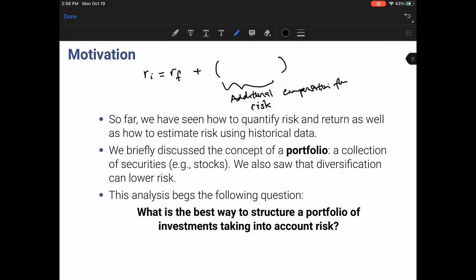Okay, but there's a limitation to this diversification effect. You can only diversify, that is, by adding imperfectly correlated assets into your portfolio, to a certain extent, and whatever is left over is what we call undiversifiable risk. That has to be so-called priced into our capital asset pricing model, and that return should be capturing only that type of risk. But today we're going to be a little bit more explicit about our objectives when we come to forming portfolios.